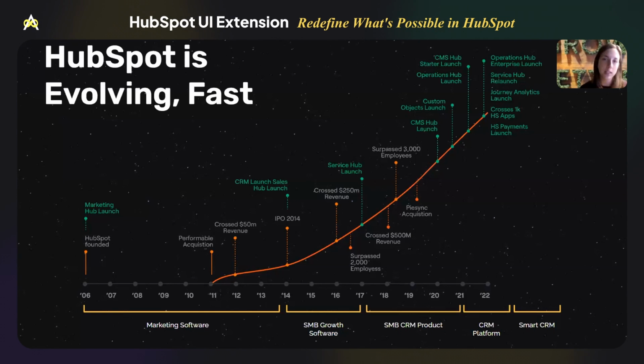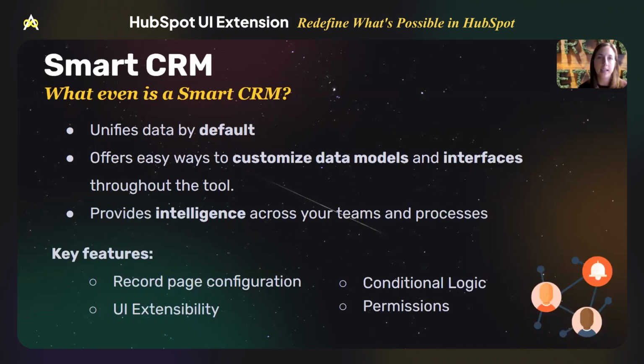What we're doing as we transition from a CRM platform, which underpins all of the engagement hubs that sit on top of it, and moving into the Smart CRM, is rather than simply just adding more ways for you to store information in the CRM, we're adding in intelligence and ways for the CRM to actually provide an opinion and a recommendation and take some of the thinking load and the brain power off of the users and pull it directly into the CRM. So there's a couple of different ways to think about this.